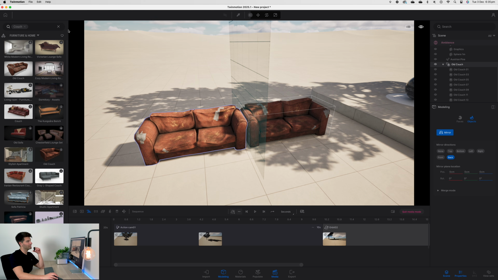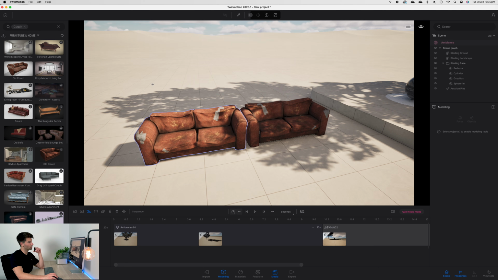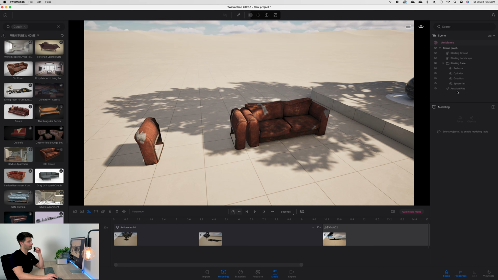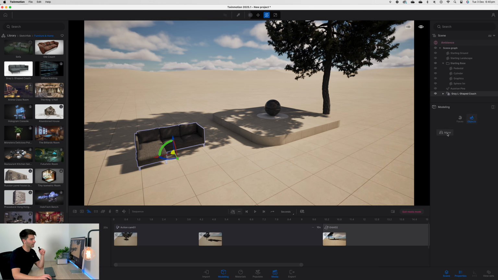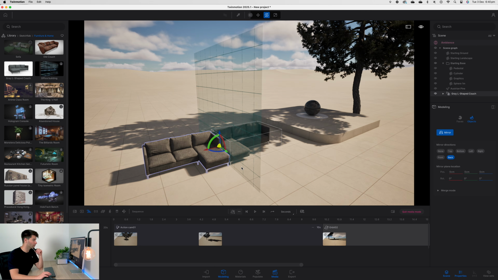For a couch like this, it makes absolutely no sense, so we can go ahead and simply delete it. However, when you have an L-shaped sofa like this and you go to mirror the object, that is of immense value to us because that was previously not possible. You would have had to go out and find the original object or an alternative that works in your space.